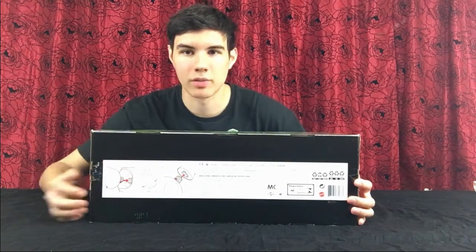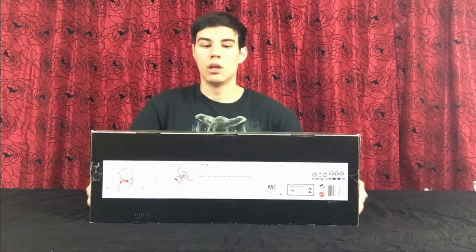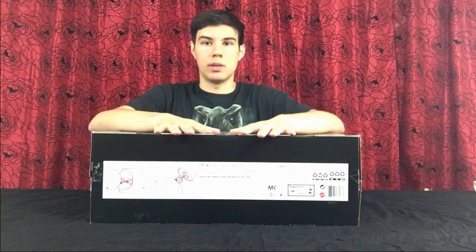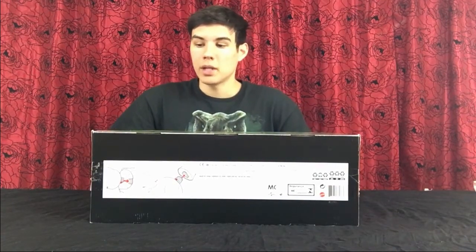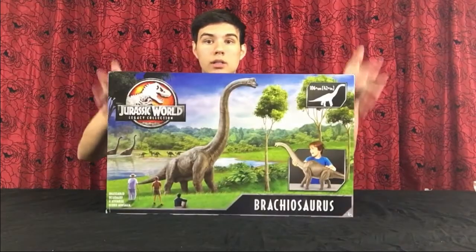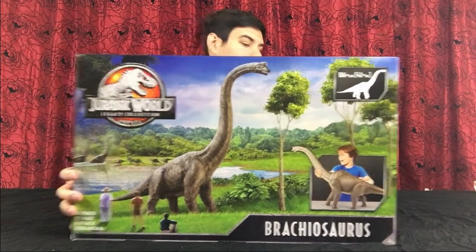Oh, there's the instructions of how to put this dinosaur together. But you know me, I don't clip anything in. Because I was able to put this back in the box, obviously. I took it out once to see what it looked like, and it's absolutely amazing. So I put it back in the box. I didn't put it together. And I'm able to put it back in the box, so I can put this in another box for storage if I don't want to have this displayed.